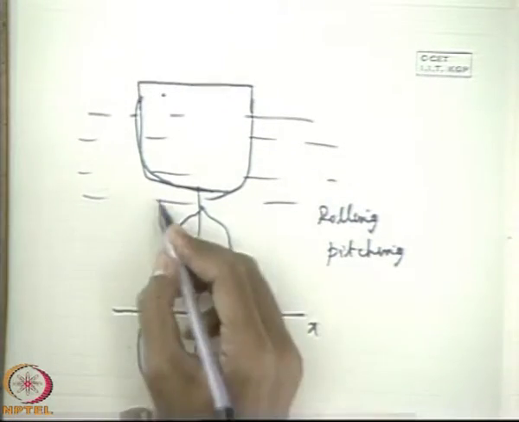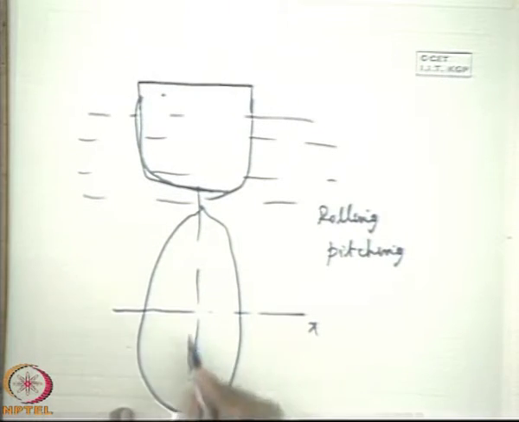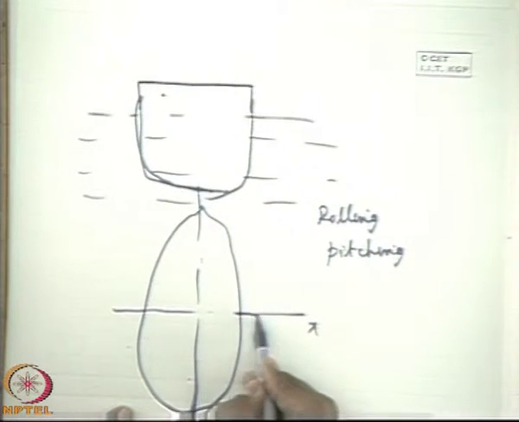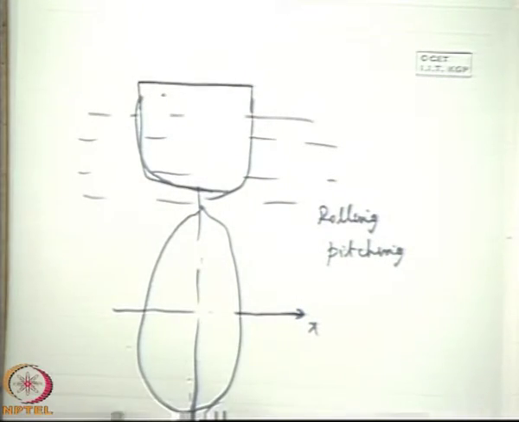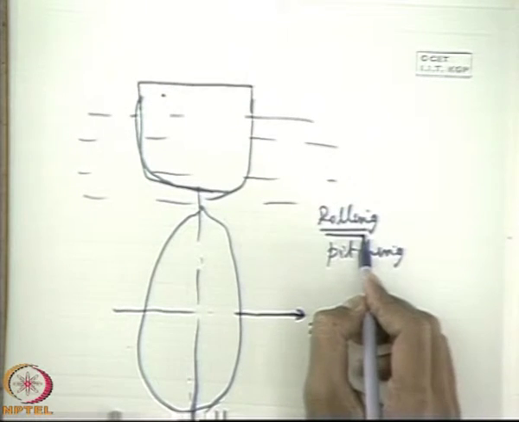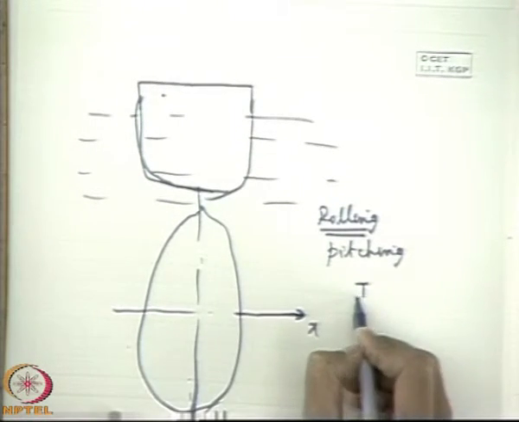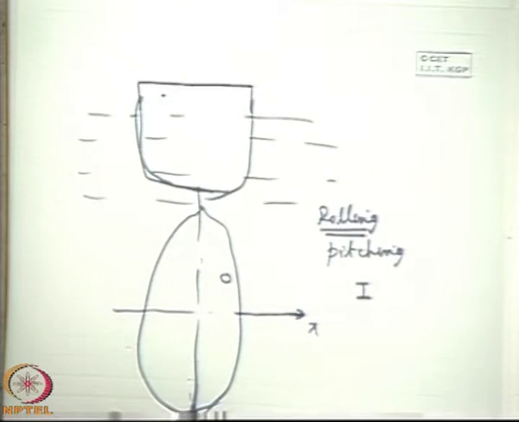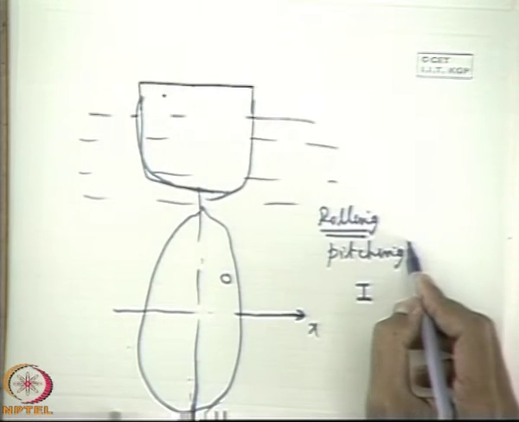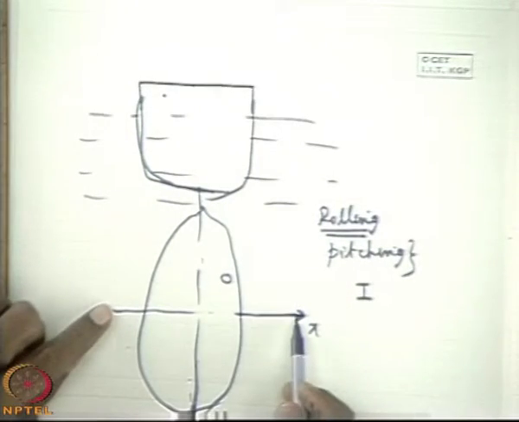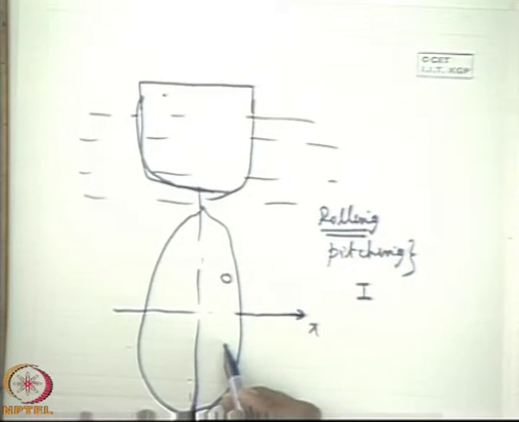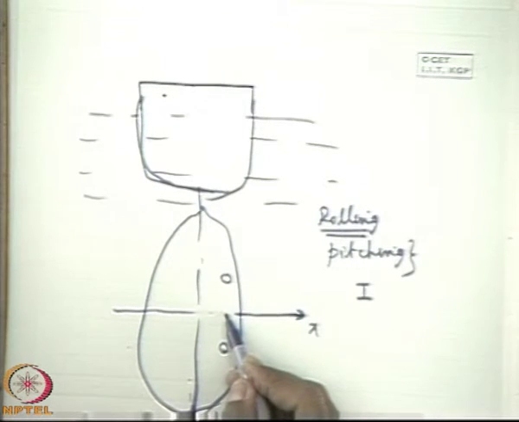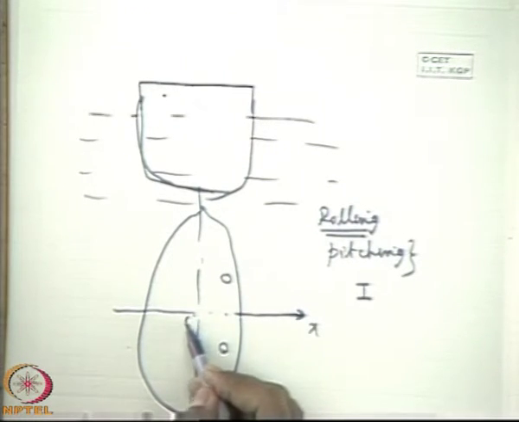Now when the angular stability for rolling is considered, that means about this y axis, pitching is about the transverse axis, that means it moves like this, and rolling is about its longitudinal axis. When angular stability with rolling is considered, then the I corresponds to the second moment of area about OY. Similarly, when the angular stability with respect to pitching is considered, that means its angular movement about the x axis, then the moment of inertia about the axis OX is considered.